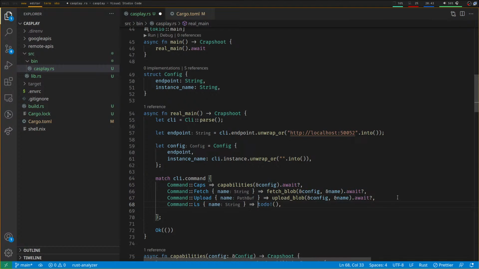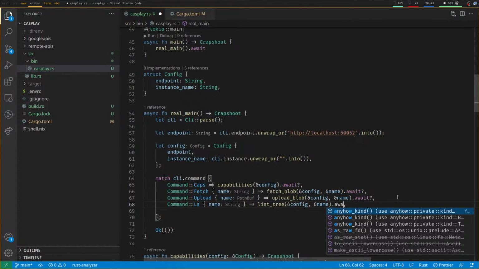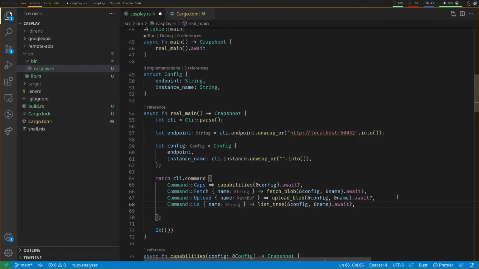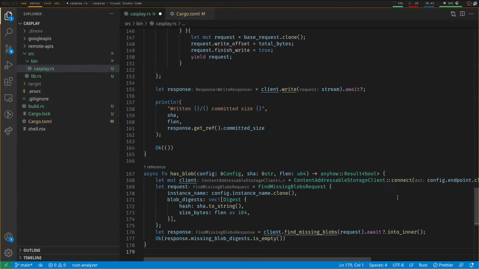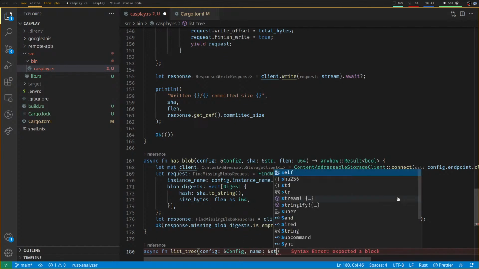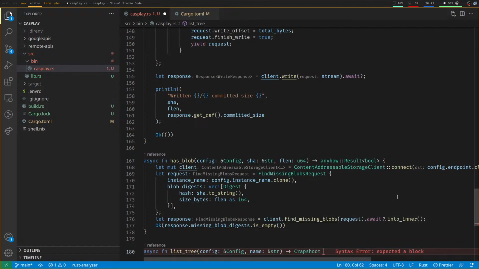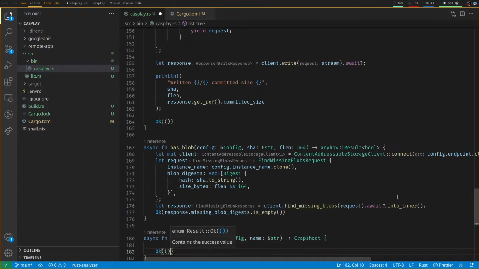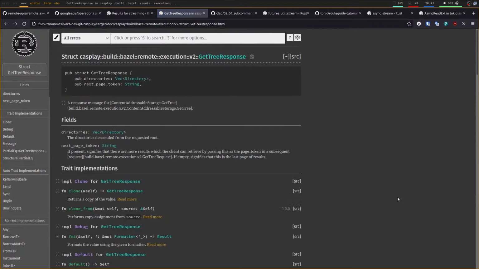Let's get that, and we're going to go list tree config name async fn list tree. Right. So we're going to use that get tree request. What does that look like?